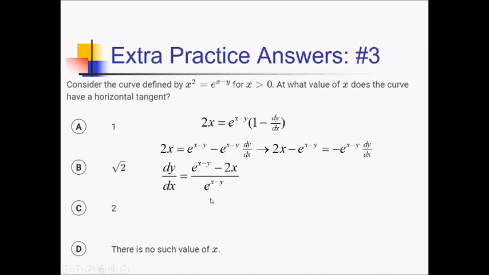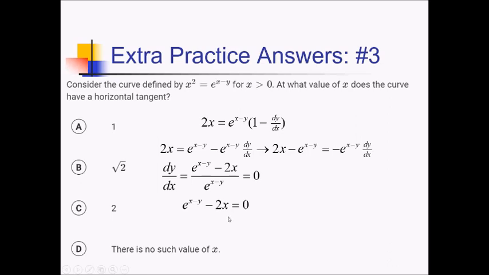All right. So at this point, we want to know where this curve has a horizontal tangent, which means the fraction needs to equal 0, which means the numerator needs to equal 0. Because if you make the numerator of a fraction 0, then you're good to go. Now, we're not really worried about the denominator being 0 because e cannot have a value of 0. It always has positive values because it's an exponential function.